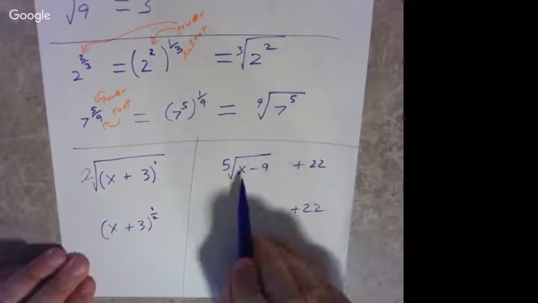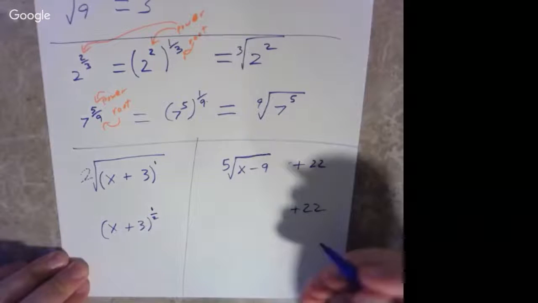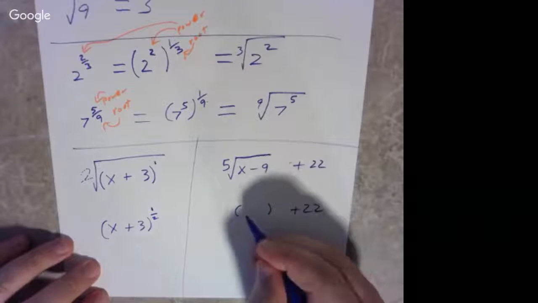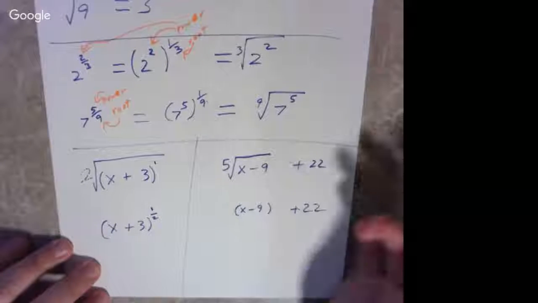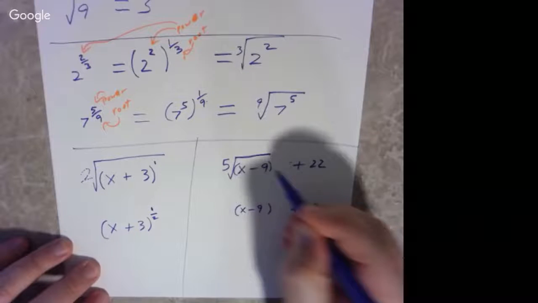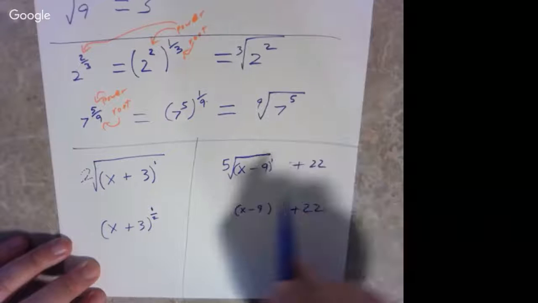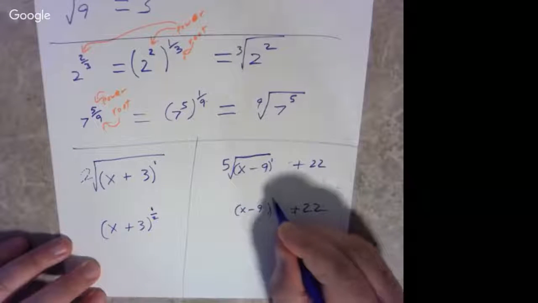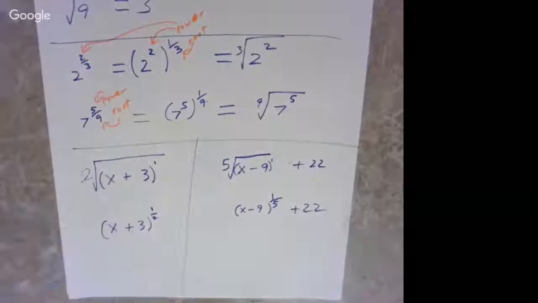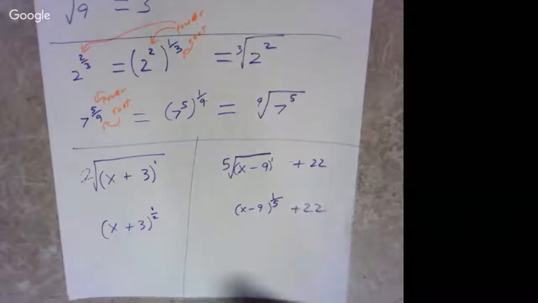Okay, now we recognize that this whole expression of x minus 9 is inside of the radical. So I'm going to put it inside of parentheses, I'm replacing the house with parentheses. X minus 9. If the parentheses were inside the house, we could do that. It doesn't change it mathematically, but the power applied to this x minus 9 is 1. So it's going to be 1 over the root 5. So we simply have x minus 9 to the 1/5 power instead of inside of a radical.